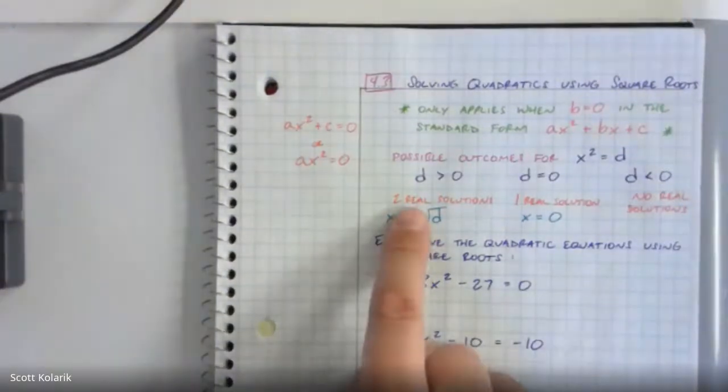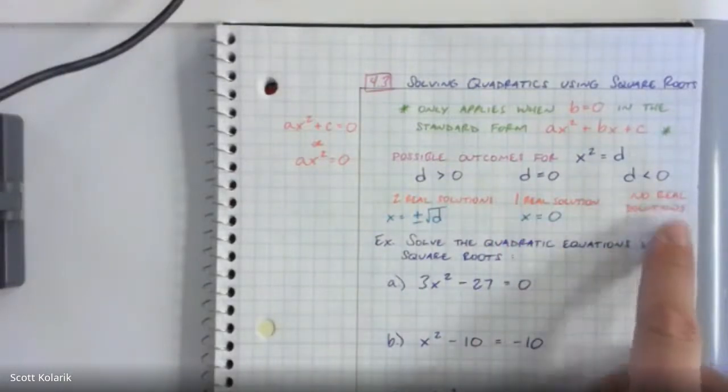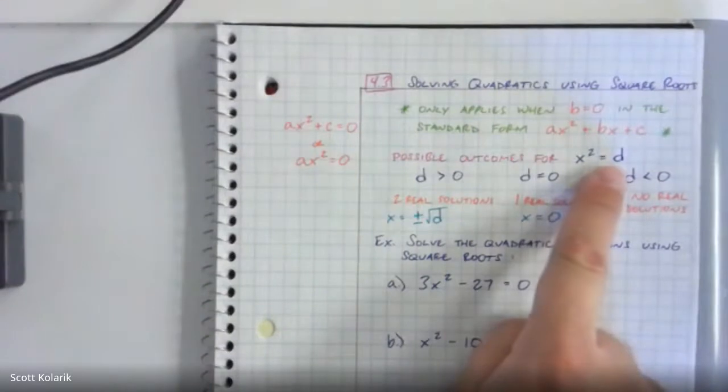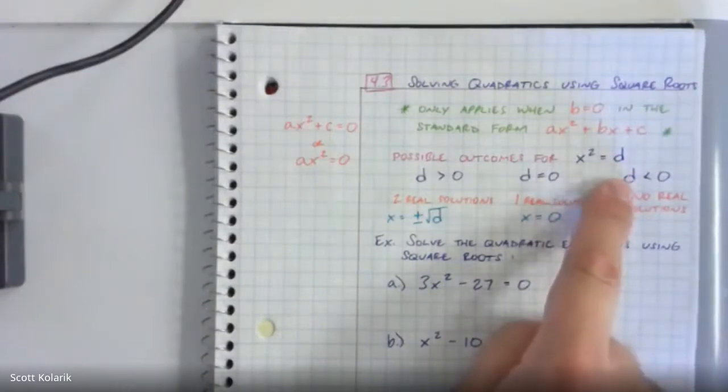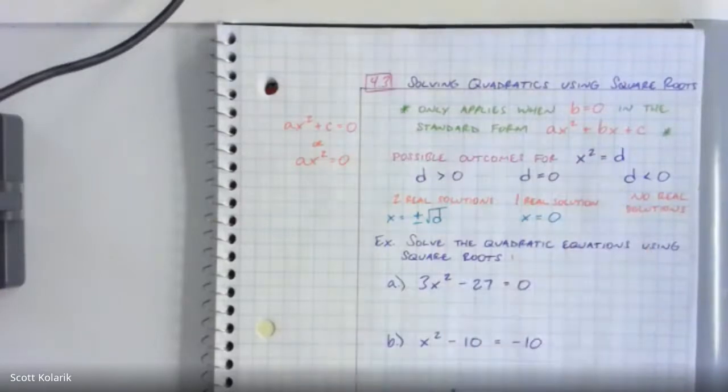That's why they throw in this word real into each of these solutions, right? No real solutions. There are what we call complex solutions or imaginary solutions, but we'll deal with that later in the chapter. For right now, just suffice it to say that if I ever get x squared equals a negative value, then it's going to be no real solutions. And you'll see that in your drop-down menus on Big Ideas.